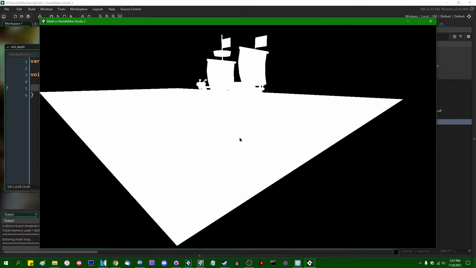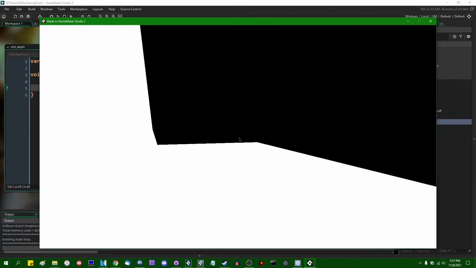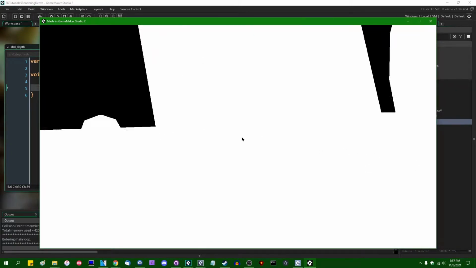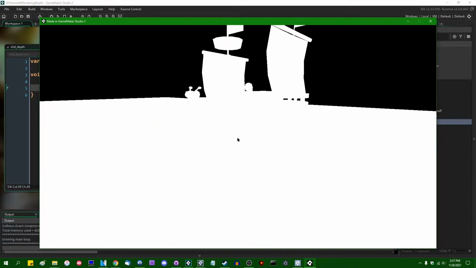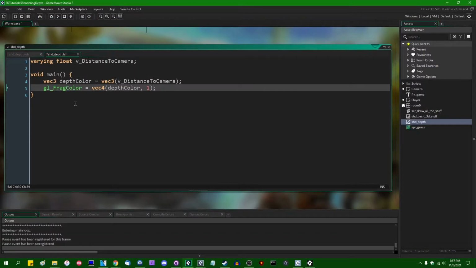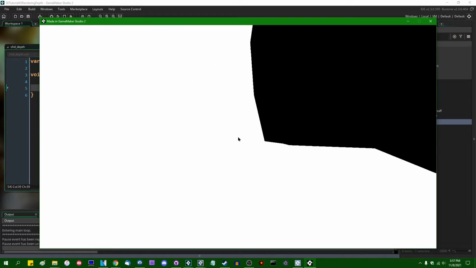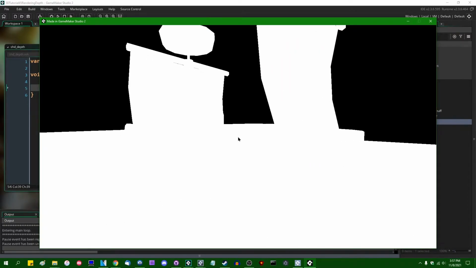You'll notice that the screen is almost entirely white. If I were to put my face real close to another surface, you might be able to catch it changing color from black to gray to white. But that's going to be a little bit difficult because color channels in shaders range from 0 to 1. So as soon as the fragment that we're drawing is more than 1 unit away from my camera, it's going to be completely white. And unless you can get your camera real close to a surface, you won't really be able to see that.